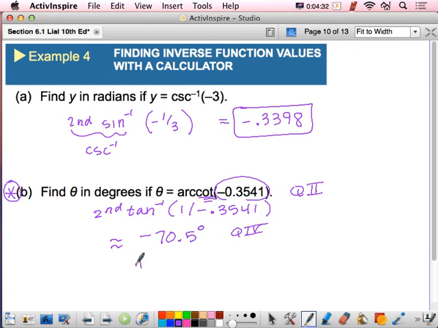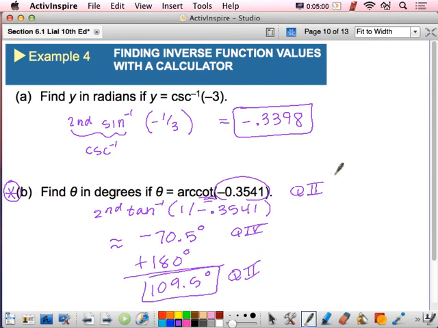That will have to be done for every single inverse cotangent problem that you use your calculator for. So we will add 180, and that will relocate it out of quadrant 4. It'll move it halfway around and into quadrant 2. And if it's in radians, you would just add 1 pi. That gives me 109.5 degrees. And that is from quadrant 2. Now, if you were looking for tangent, the answer would be -70.5. But we were looking for the inverse cotangent. So this one is in quadrant 2.